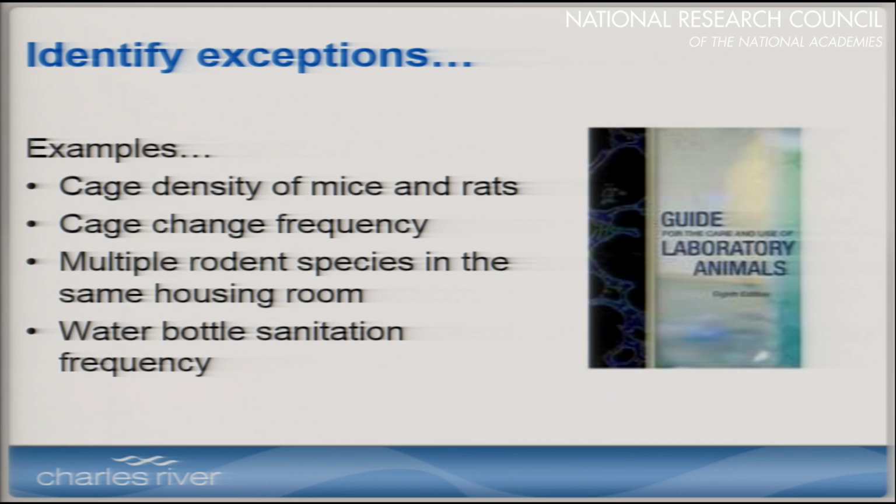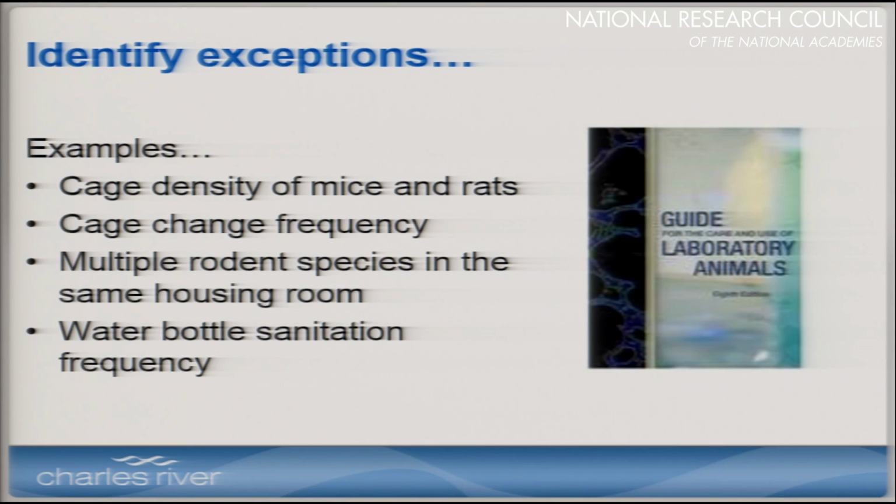So this is an example of some of our variances or exceptions to the guide that we've used in a performance approach to validate. Cage density of mice and rats, I'll discuss that a little more in a moment. Cage changing frequency. Yesterday, it was nice to hear discussion on cage changing frequency, that 2 weeks is for the most part standard now with ventilated caging. I wish I'd known that before we started a validation study to assure ourselves that a 2-week change cycle is also appropriate. But we have cage changing frequency that varies by density of the cage and housing or caging or rack style, so ventilated versus static, et cetera.